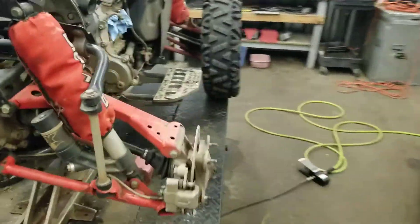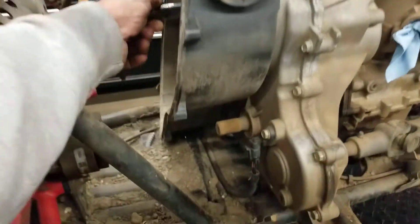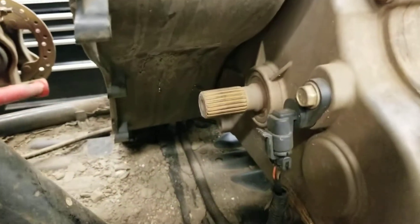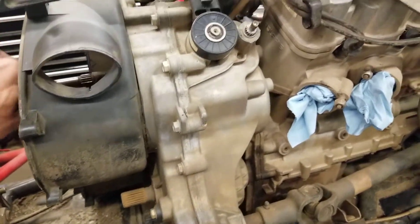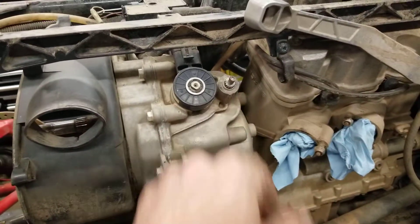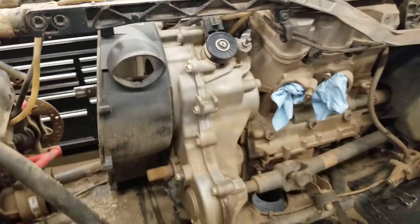I did manage to get this in gear — I just threw some vice grips on there, got it to shift, and when I did that the shaft still isn't spinning. So that tells me either there's a broken chain in there, or these are known for the shift shafts wearing out or breaking. Something's not engaging.